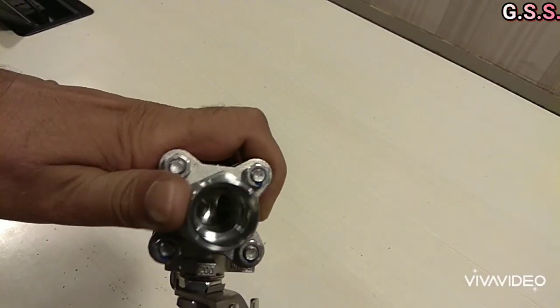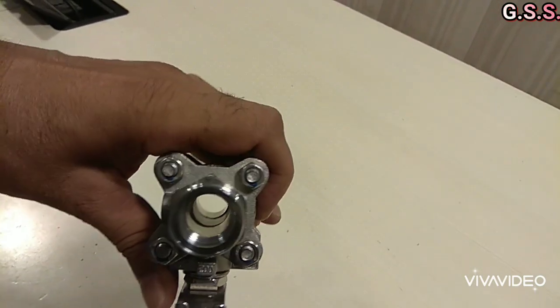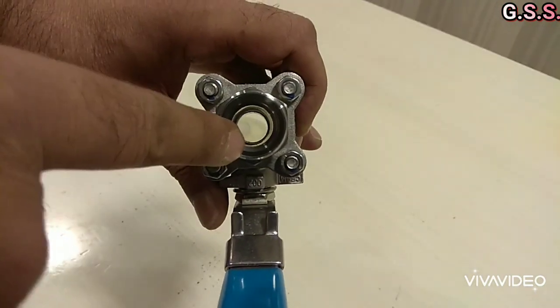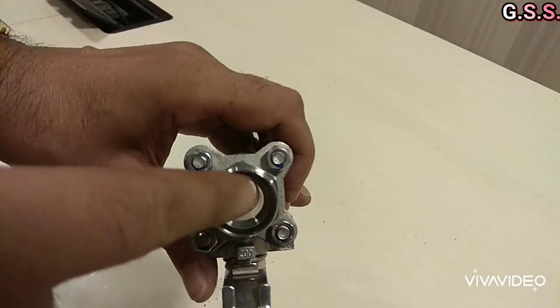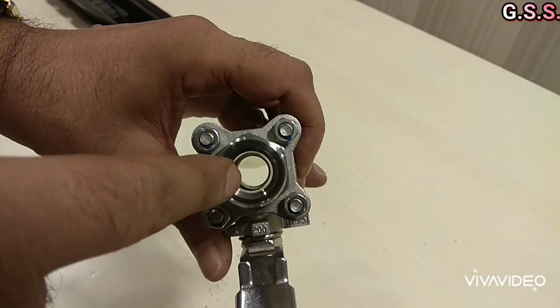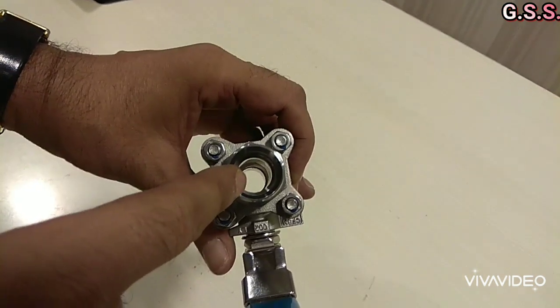By quarter turning like this, the valve is open now, but there is a reduction in cross section area inside the valve. There is a notch, so this valve is reduced bore type. That means the diameter of the bore on the ball is lesser than the inside diameter of the connecting pipe.